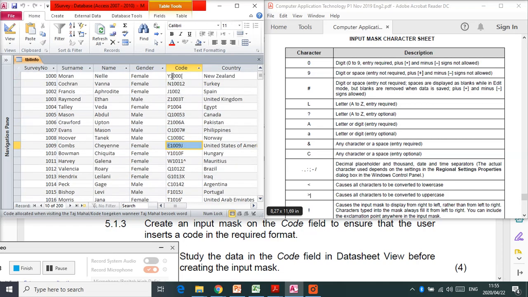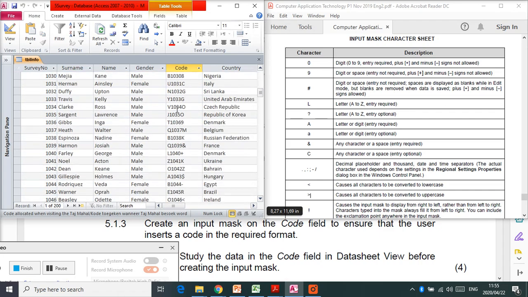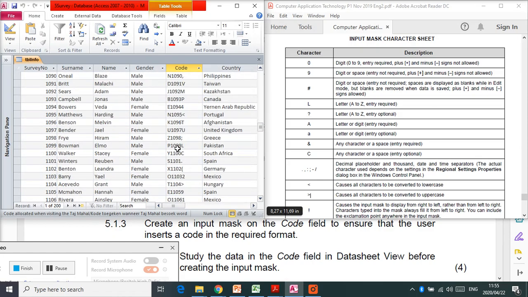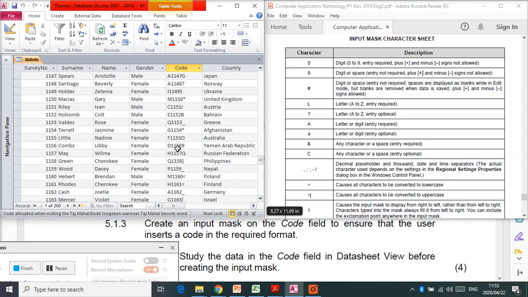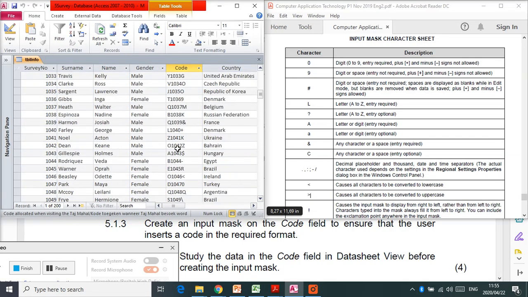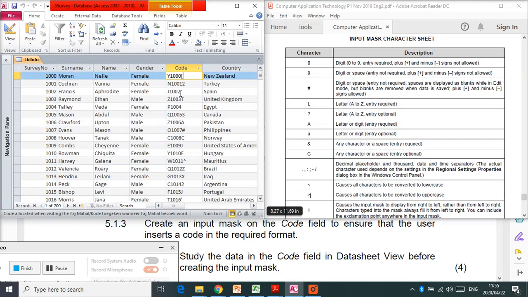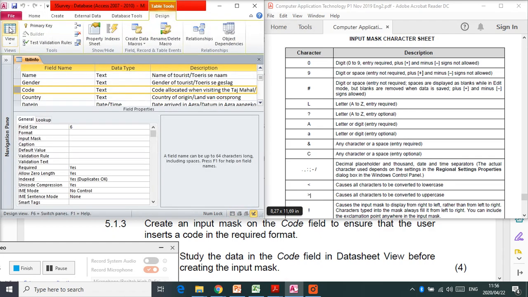The next stage is we've got 1, 2, 3, 4 digits. We've got 5 digits here, but clearly we've got something else at the end there. So everyone, by the looks of it, has got 4 digits. So we can check through all of those, make sure they've got 4 digits. Some of the fields at the end we've got blanks, but some of them have got symbols, some of them have got letters, some of them have got numbers. So we've got all different things at the end here. So we've got a capital letter, we've got 4 digits, and then we've got any sort of symbol, character or space. So we need to create an input mask that will allow us to do that.